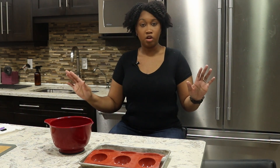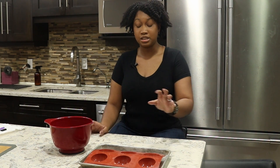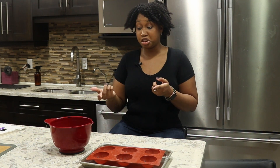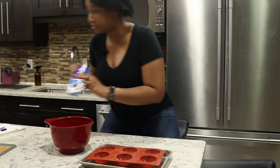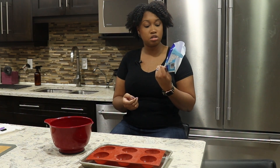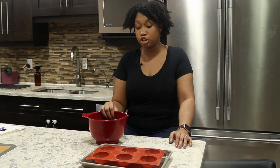I'm following a recipe and it says I need a silicone baking pan, so I've got one of these. You can find them a few places right now, but since these things are so popular and everyone's making them for Christmas, they're getting hard to find and the price is going up. So if you can get your hands on one, do it. I've pretty much just got chocolate — Lindt Swiss milk chocolate — so we're going to try it with a chocolate bar.